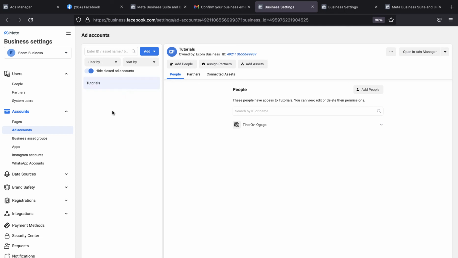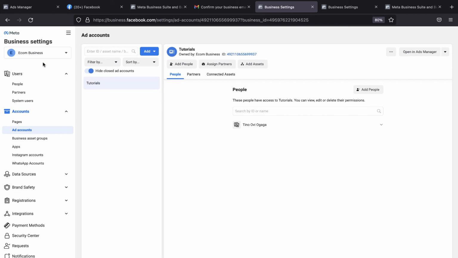What's the essence of having at least 3 ad accounts in one business account? The thing is this: you are not the owner of this platform. Anything can happen. Facebook can block one of your ad accounts. They can ban one of your ad accounts. Probably you ran ads that went against their policy and they did not approve of it. They might decide to restrict your access to that ad account. If you have more than one ad account in that business account, then you can simply move to running your ads in the second or third ad account. So if they restrict the second one, you can move to the third one. That's just it.